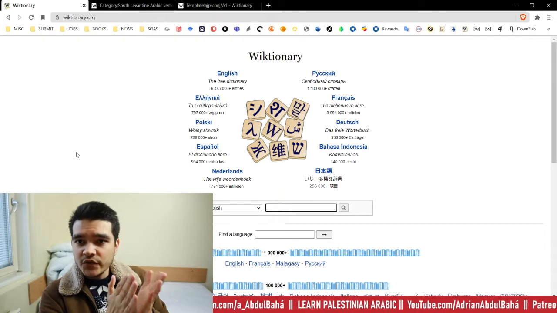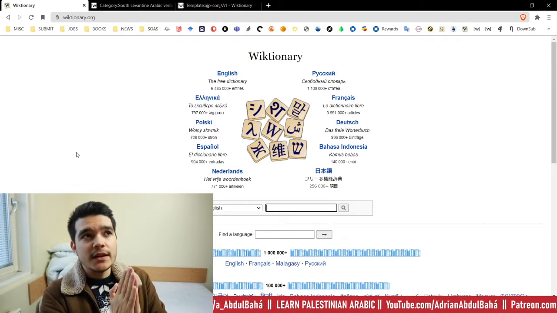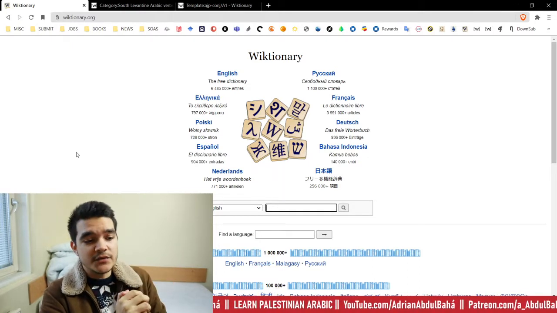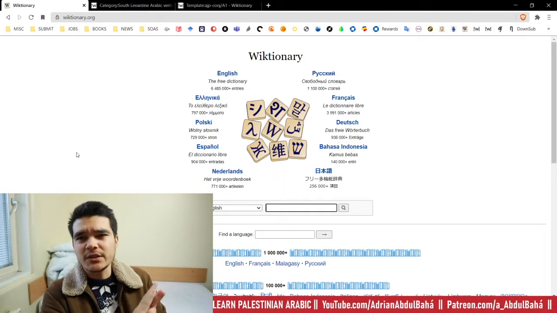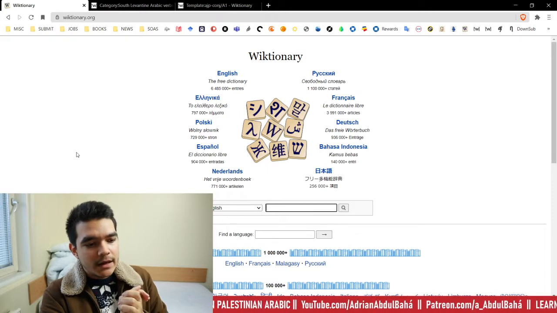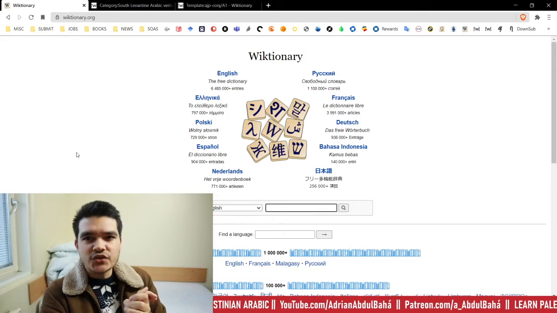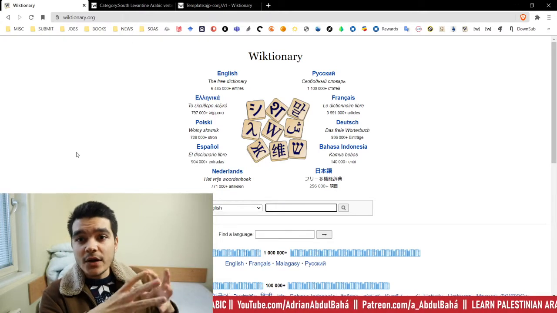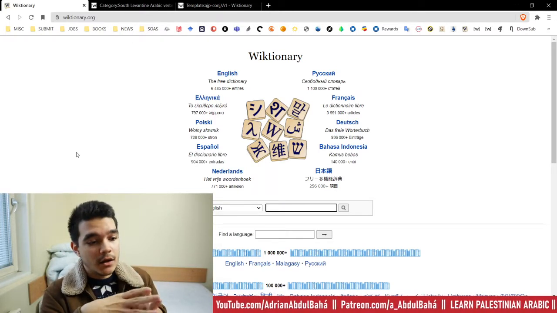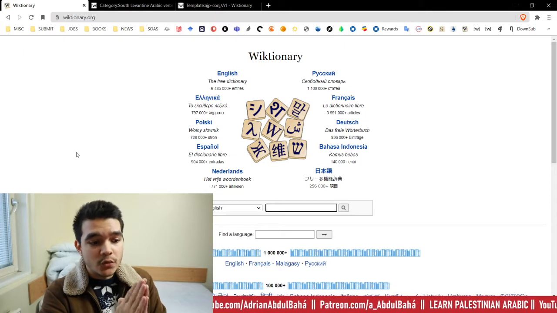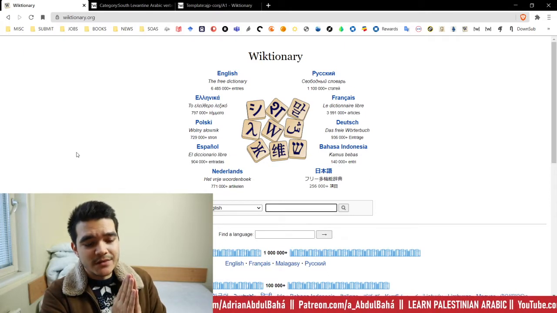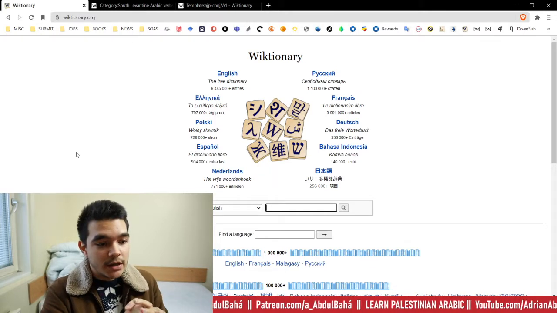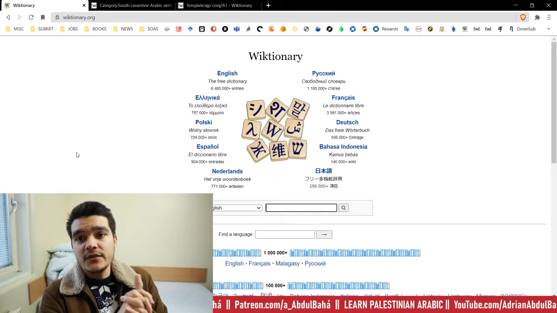I think the most famous one is this Olive Tree dictionary that has been mentioned, but it's transliterated as far as I know. I mean, I've seen it, but it's been a long time. Other than that, there's not really a lot of resources to check and reference for the dialect. It's very hard. And when I was really learning in the very beginning, I used this website called Wiktionary a lot. And I've talked about it in my video about resources.